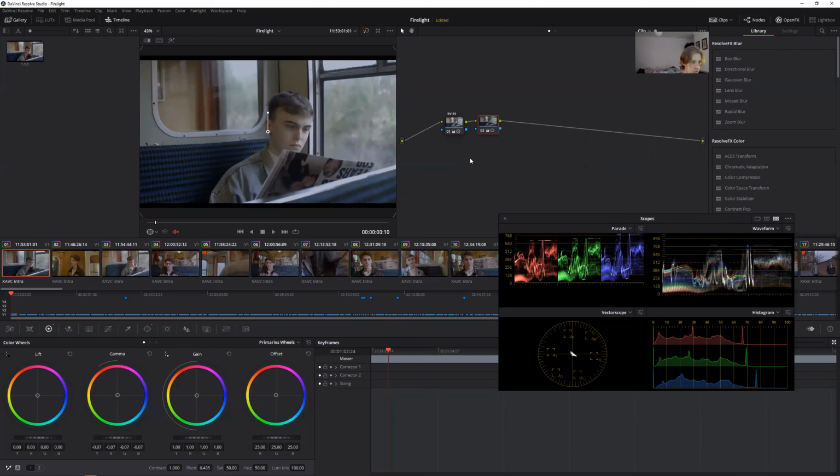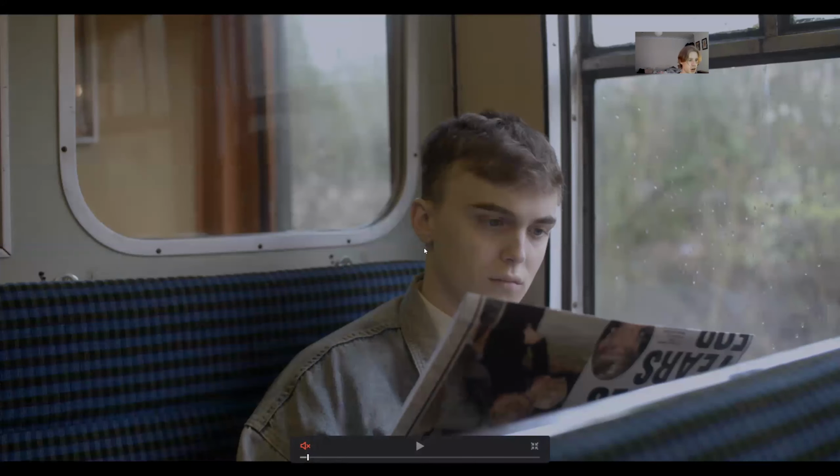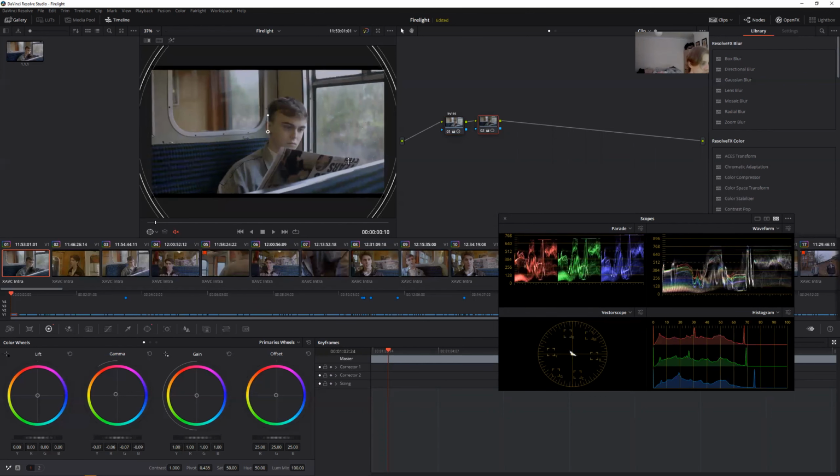There we go. Then for me, I want to add a bit of my own color. Now, before I added a bit of blue, but this time I'm going to add a little bit of orange. We can sort of see which one works the best. So what we're going to do is grab our gamma wheel there and just push it slightly forward. There we go. And then now we've just added a little bit of orange into the mix.